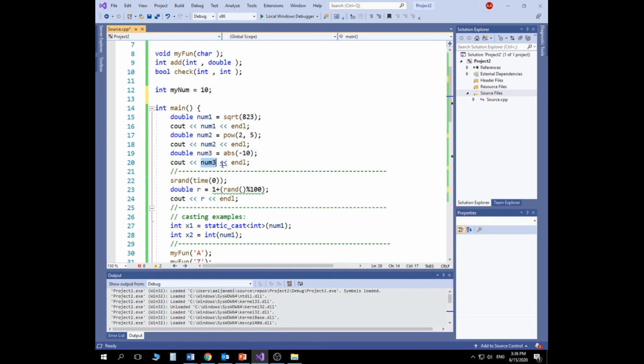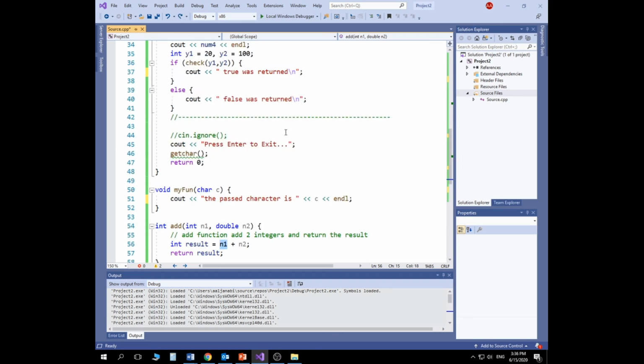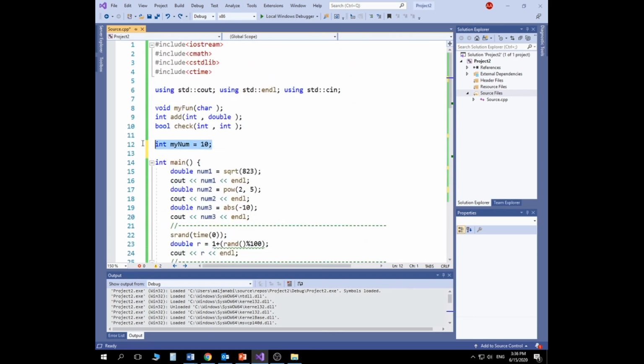So that's one thing. Now let me come back here and replace it, for example, with this one. Still, no problems. Why? Because it's a global variable. You can use it anywhere. Now you may think, oh, this is a relief, I'm creating all my variables to be global variables. No, it's highly not recommended to do that. And there are a lot of reasons. I don't want to make this video a lot longer than it is, but do not use global variables.